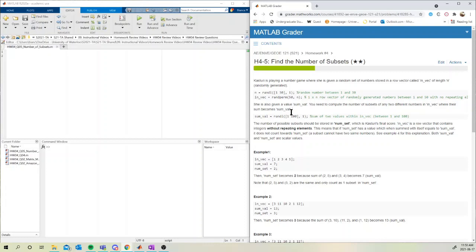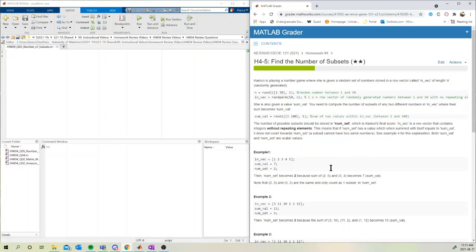how many combinations we can make from invec that add to this sumVal. But the rules of the game state that invec has integer values without repeating elements, and so if we are trying to find subsets, that means that numbers that are the same don't count towards a subset, because you don't want to add the same number with itself.